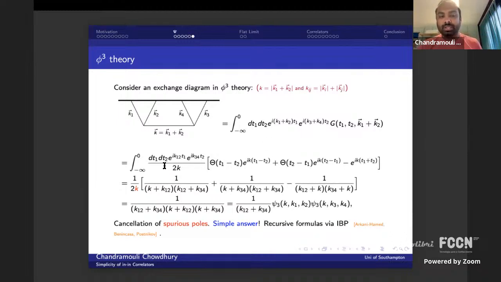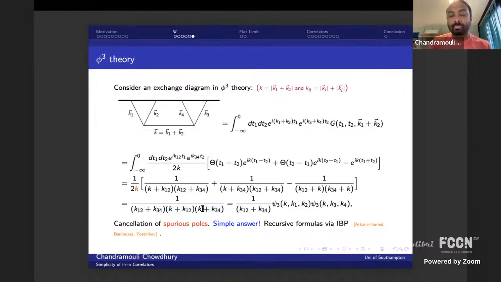And you can evaluate the time integrals. You just put it on Mathematica if you like and just evaluate them. And they give you a sum of 3 terms. They basically look like this plus this plus this. But if you sum them up, you would find that the final answer is just one simple term, which is this guy.